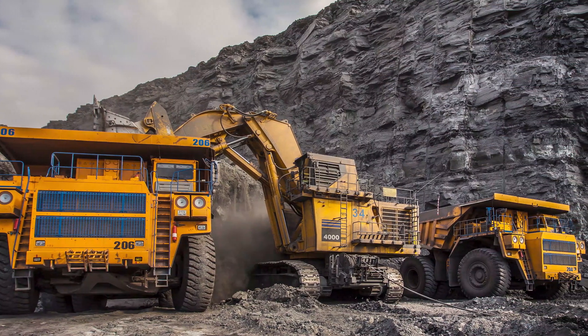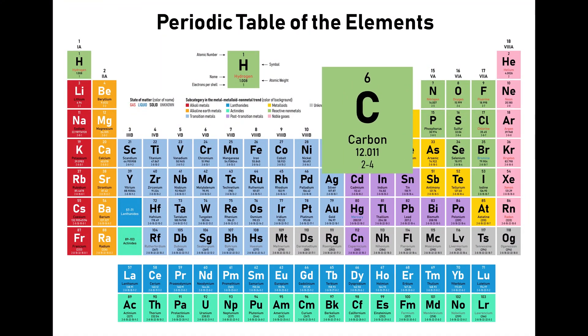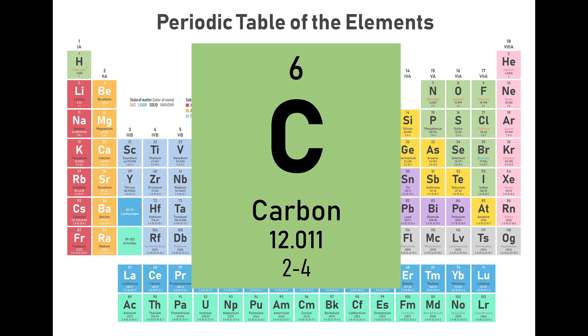This is the mineral that makes your pencil black: graphite. Graphite is usually mined in surface mines, like this one. Graphite doesn't contain any lead at all — it is made up entirely of an element called carbon. Carbon is the same element that people, plants, and diamonds are made out of. But unlike diamonds, graphite is really soft. In fact, we can write with it, but this piece is a little too soft to make a pencil. So to make a pencil, we need to mix it with another mineral resource to make it harder.